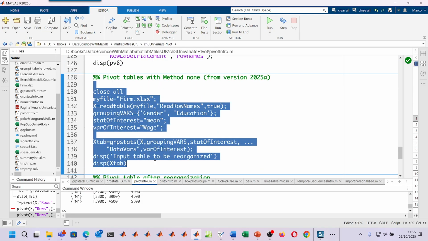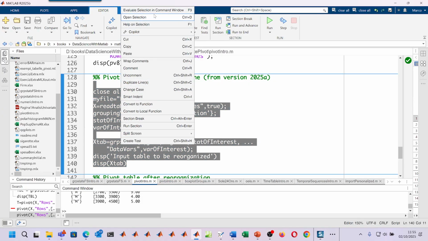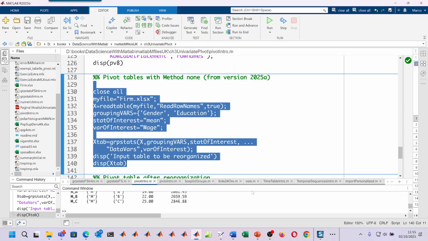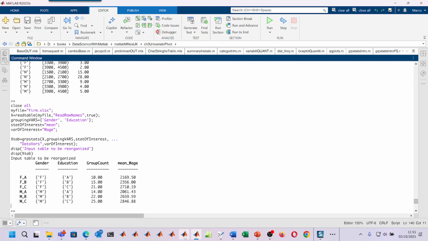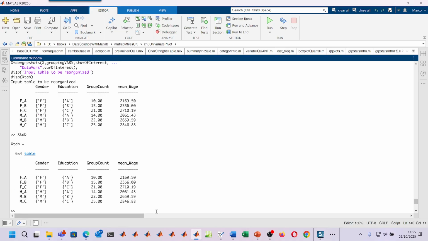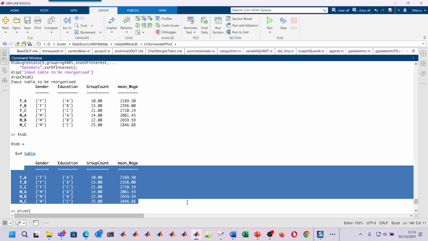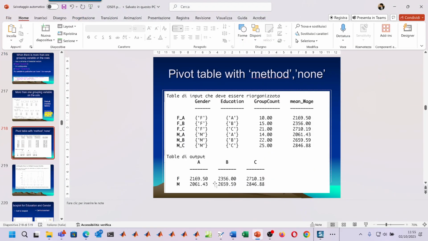Okay, so let us suppose that we start with this, which is this X tab. So we start from this, right? And this is a feature that is possible with the pivot table just from MATLAB 2025a. Last year it did not exist. So it's pivot. So you see, this is the input and the output is this, right?